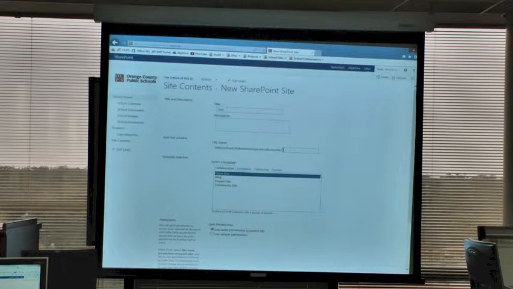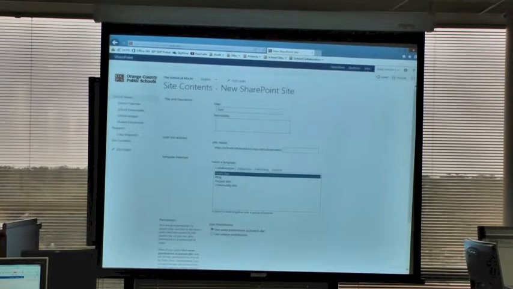The reason for doing so is you don't want to keep this URL really long, because right now it's going to automatically add schoolcollaboration.ocps.net/school/your 3-letter code/the name of the subsite, and then if you have any documents inside, it's just going to keep adding /the folder name/the document name, so it could get pretty long.